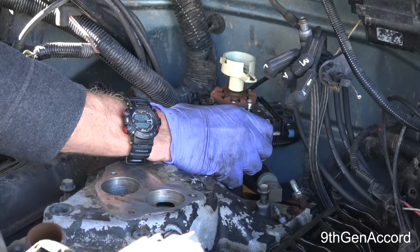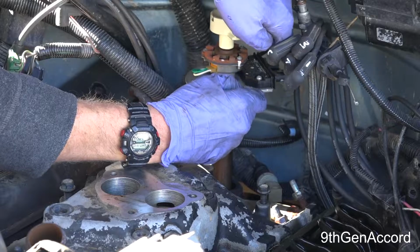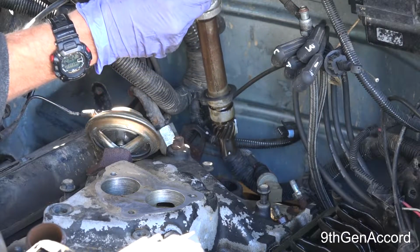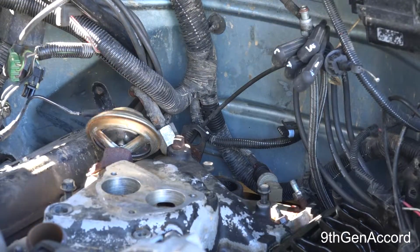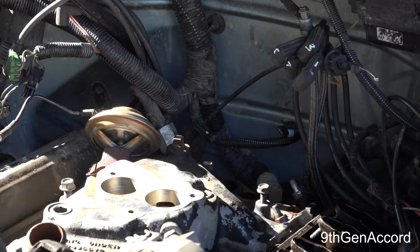So just pull it up like this, and out it comes. And there's a gasket on the distributor, so make sure that comes out with it. So I'm going to set this aside, and I'm not going to touch it at all.